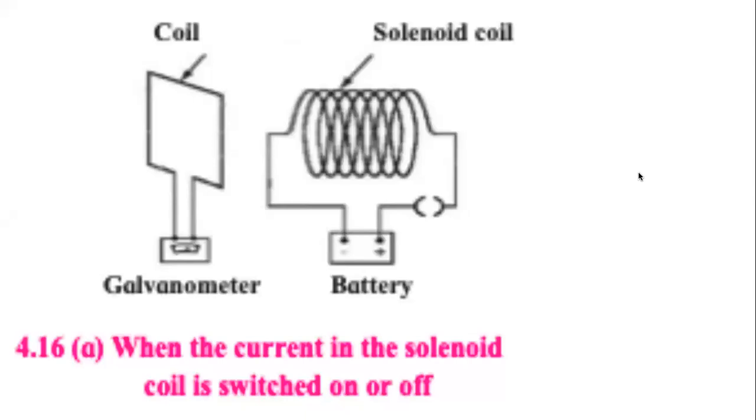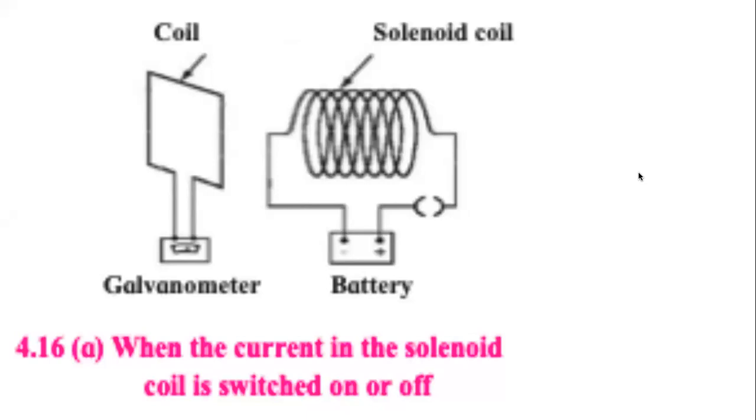What is happening here is, let's combine what Tushar is saying with what Anushka said. Anushka said, when we pass electric current through the solenoid, it starts acting as a bar magnet. So when we are not passing the electric current through the solenoid, it is not acting as a bar magnet. So passing the electric current and not passing the electric current, there is a transformation, there is a change.